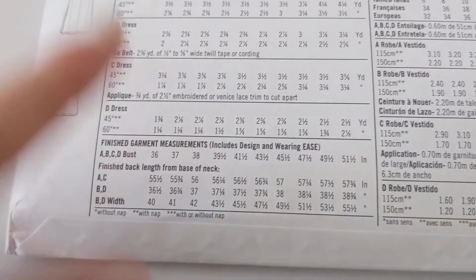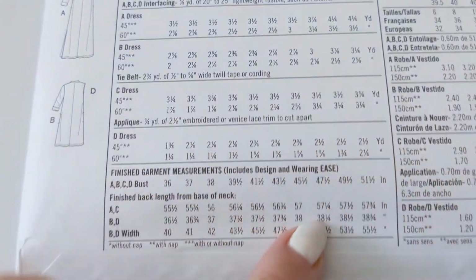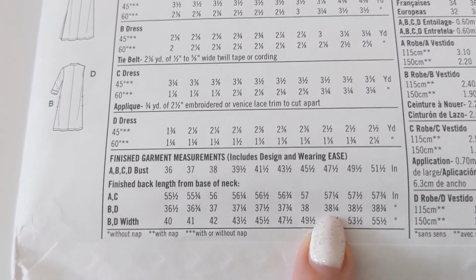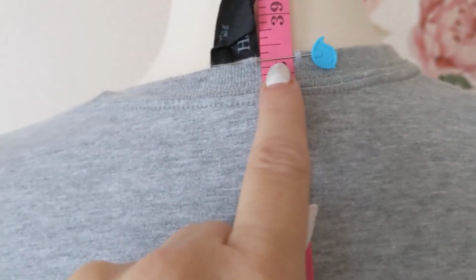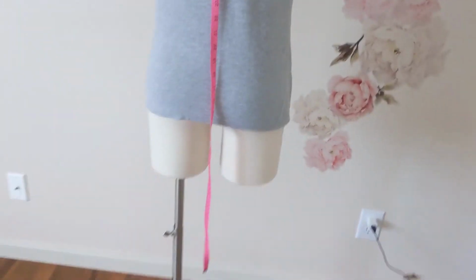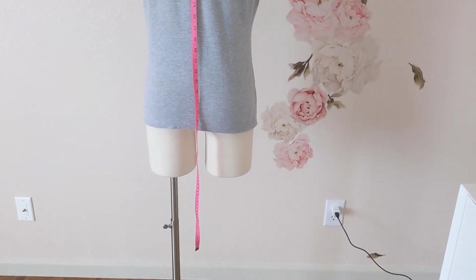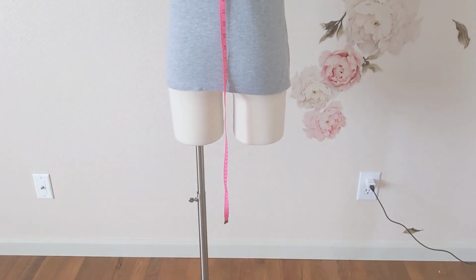So for the size 20, here's our 20 down. Here we are, I'm doing B, so it is 38¼ inches. So on yourself, hold the finished length, whatever it is, at the base of your neck in the back, and let the tape measure drop, and wherever it ends, that's the length. Now I did this on myself and it ends right at the back of my knee, which is perfect. It's a knee length dress. That's how you want to measure your center back length.